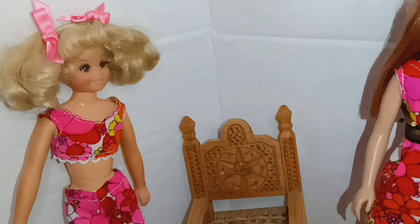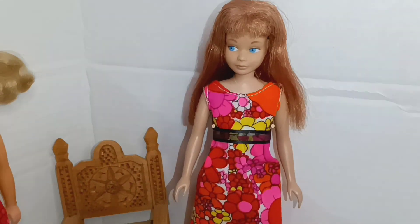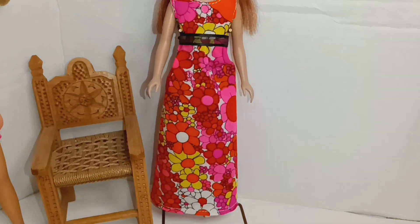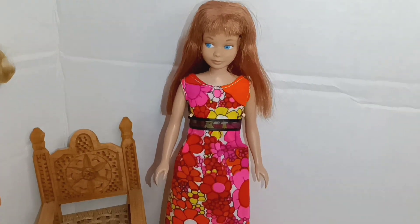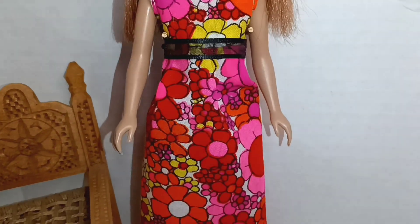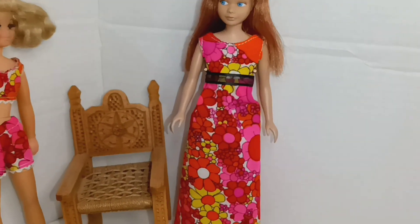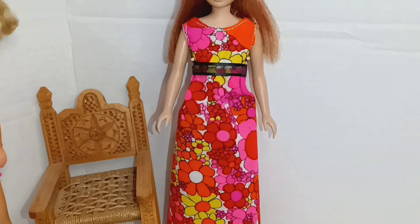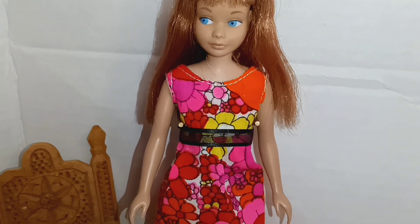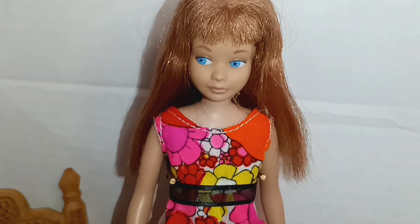Coming up next — I'll keep her here to the side — I have Skipper and she has a maxi design dress. She has the cutest design, and what I do is I place the fabric to the pattern. I have selected this front design for Skipper, and if you can see she has the tiniest little flowers — tiny, tiny, even so small scale for our little nine-inch Skipper. Even in her scale these are beautiful. This is a specialty placed look, and she has a beautiful little organdy black sash attached to the dress, and very fine close little hemming on the arm holes and on the neck.